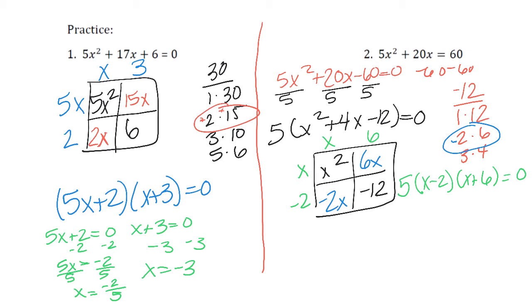But here, remember, I told you your goal is to solve for x. So we need to get rid of that 5. So mathematically, how do I get rid of that 5 since it's multiplying by everything on there? Well, guess what? You just divide by it on both sides and it's gone. It disappears because 0 divided by any number is 0. And then these 5s on the left cancel out. So we're left with x minus 2 and x plus 6 both equal 0.